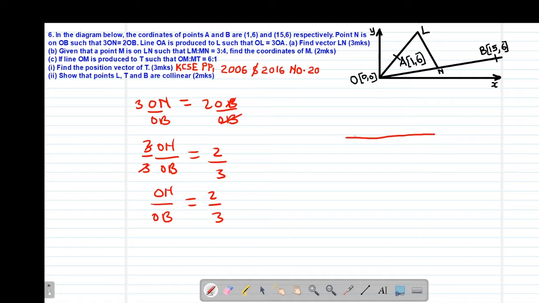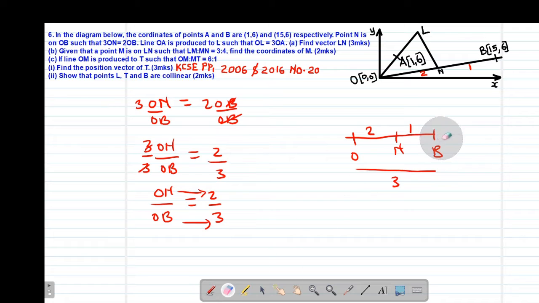So if I consider the line having ON and OB, of course it's this line ONB. If I sketch this line here, we have O, then of course we have N in between, then we have B. It simply means that the ratio of ON will be 2. Then OB, its ratio is 3. Remember, OB is the whole line. So if this is 3, then this ratio is 1, so that 2 plus 1, you'll get 3. So it means ON has a ratio of 2, then NB has a ratio of 1.